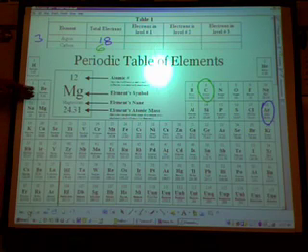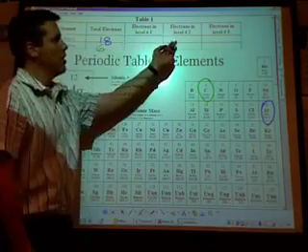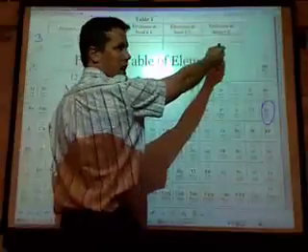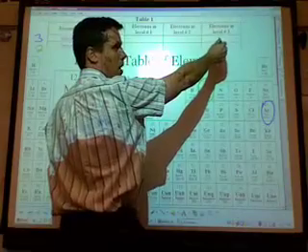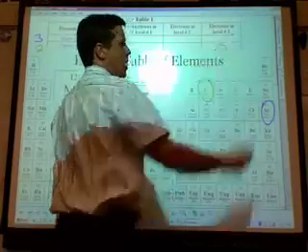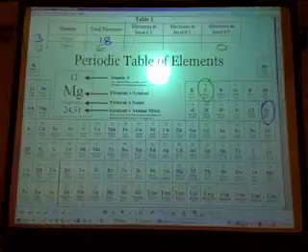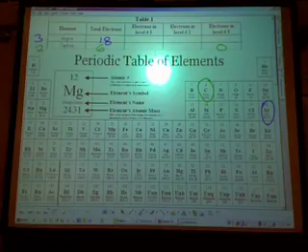Okay? How about carbon? How many shells? 2. Period 1, period 2. It only has 2 shells. So I'm only going to have 2 energy levels. There won't be anything here. So I can already fill that in with a number. 0. There's no electrons in that one. It's 0. By the way, if you leave yours blank, you're going to get it wrong.